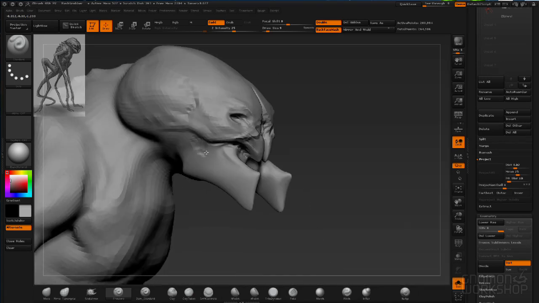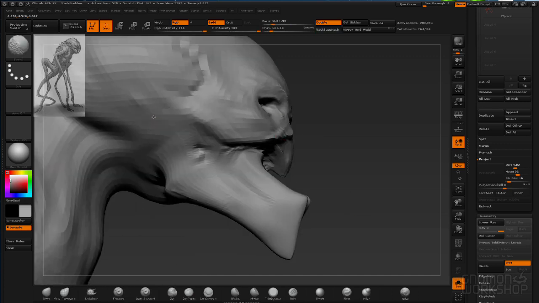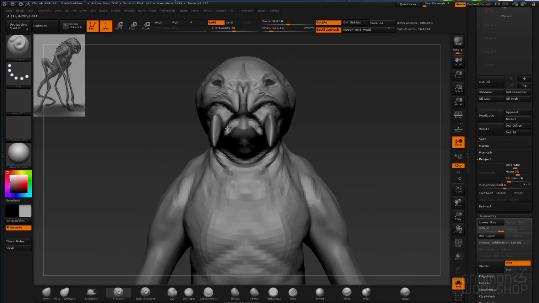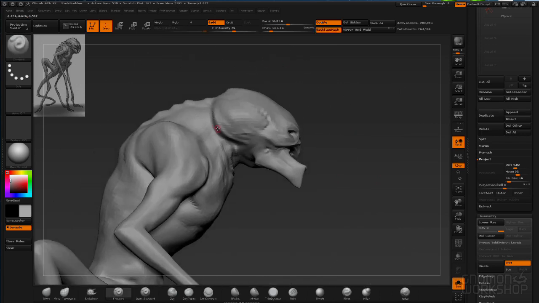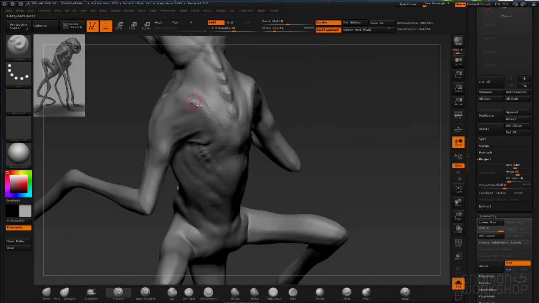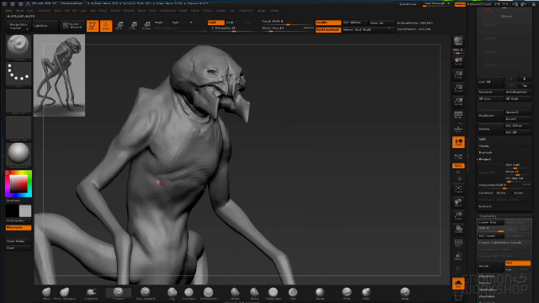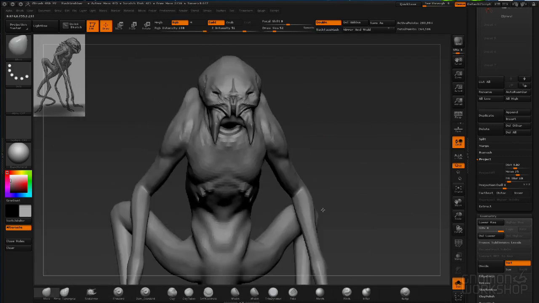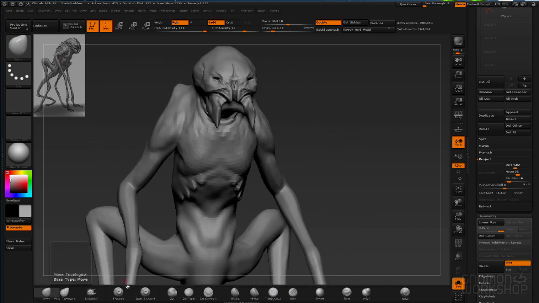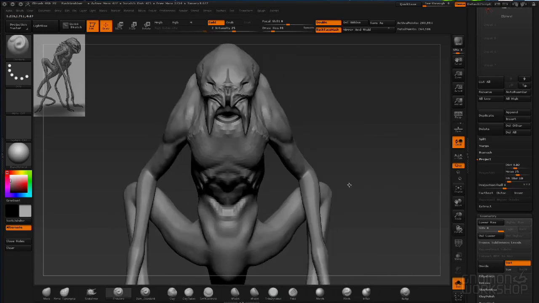You'll notice it takes me a while to jump a subdivision. I really want to take advantage of the model at this state. Look how far I can go with just 200,000 polygons. Now, even though I'm refining the model, you'll notice it's not hard for me to maintain my edges while I'm working. This will help me to organize my form.